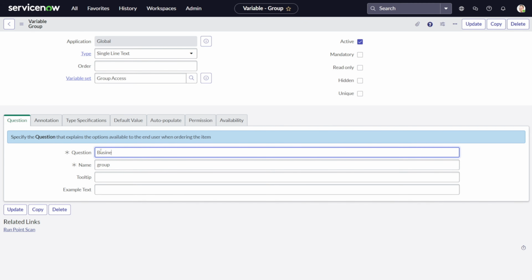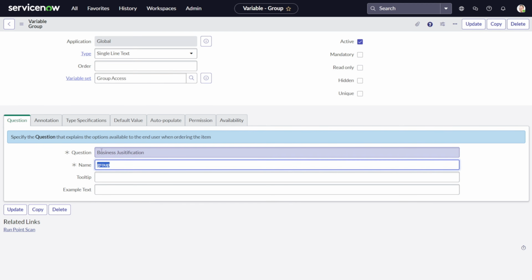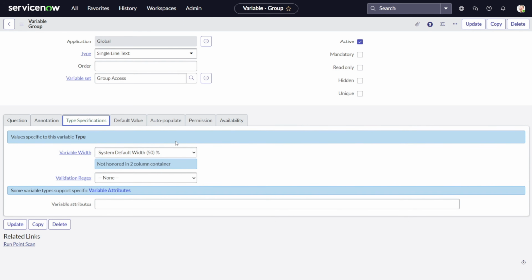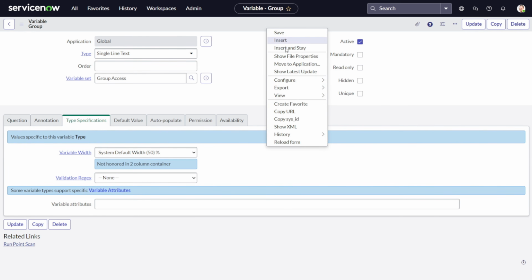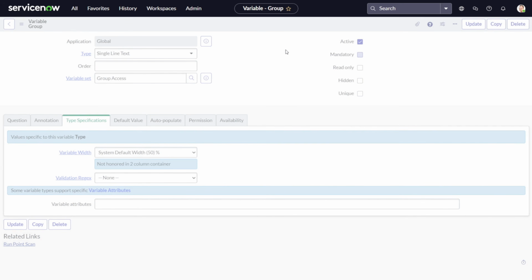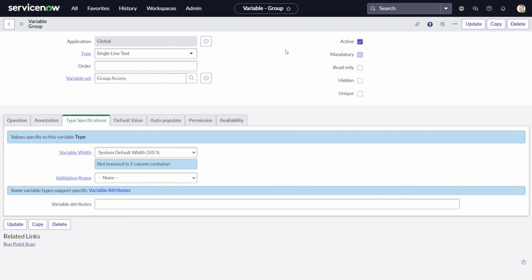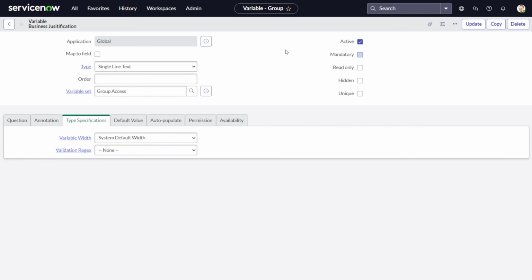Why you want to add. Okay, justification, type specification will not be there because it's a string field. And again we will do insert and stay. So in the variable set, group access, we have created 3 variables now.